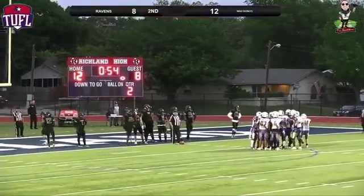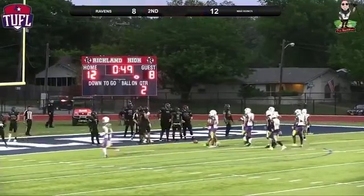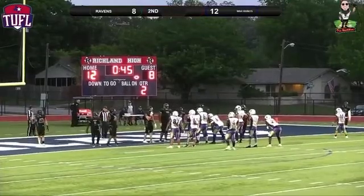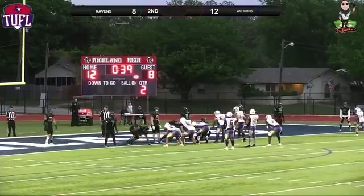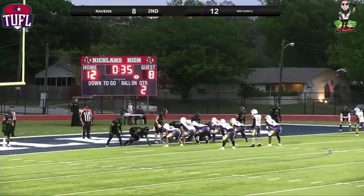As they wisely let the clock run, the Rhinos are not going to call a timeout as they may have faith in this defense. Clock's running. 48 seconds, as y'all can see. 12-8. 2 by 2. Actually, 2 to the right, 2 running backs, and a single receiver down at the bottom that has the slant if he wants it.